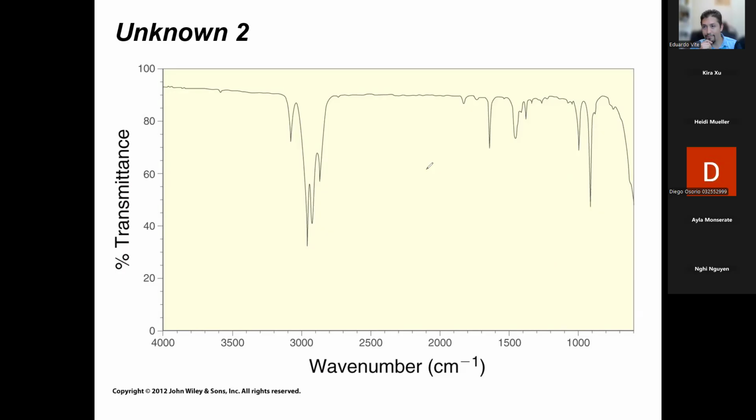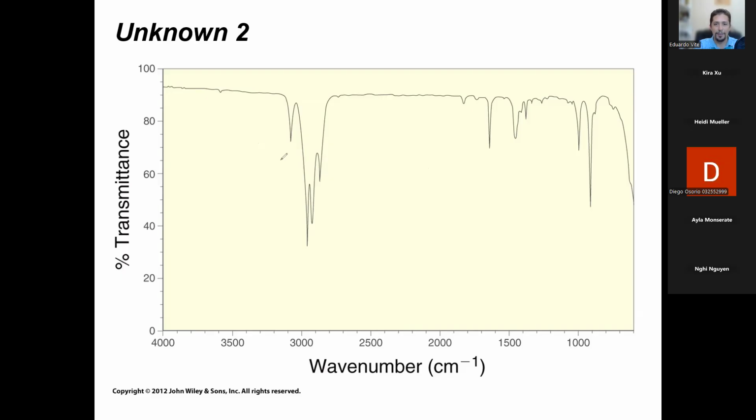And is it an alkene? Why is it an alkene? You're correct. Because it has a second small peak before the larger peak, but it's closer to the larger peak. Can you give me the number specifically? There's a lot of peaks. The smaller peak at about... Yes, 3100. Yes. Thank you.